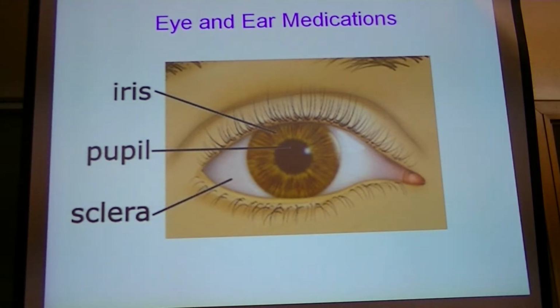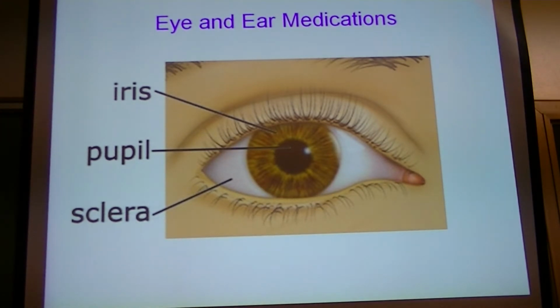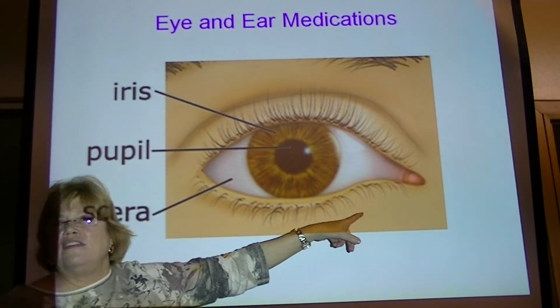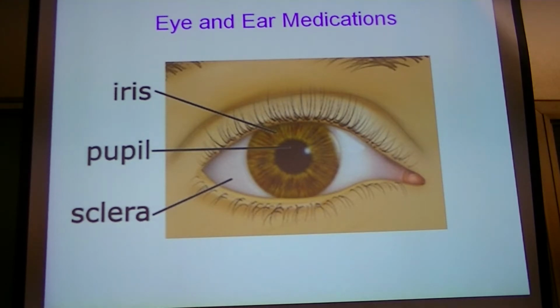Okay, we're going to now talk about administering a couple of medications that are a little more difficult to administer. One is eye and ear, and this is the eye. In your eye, up here is your lacrimal gland, the one that secretes the tears. It's up at the top part of your eye, on the outer part. And the tear comes in and washes across your eye and goes down the tear duct. So if we know that, then when we administer an eye medication, it should be administered over here, so it washes across the eye and goes down the drain. If you do it where the tear duct is, it's not as useful, is it?